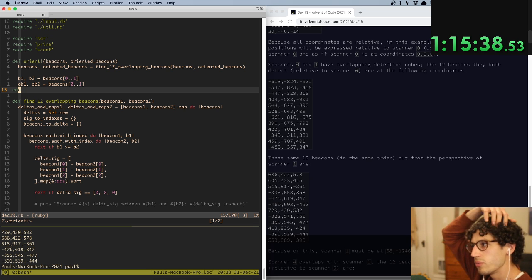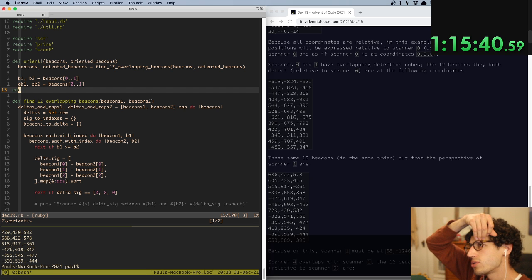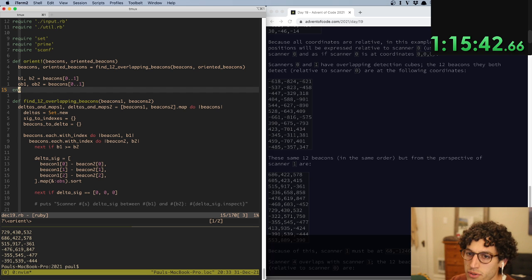So now we need to find which orientation produces the same delta.